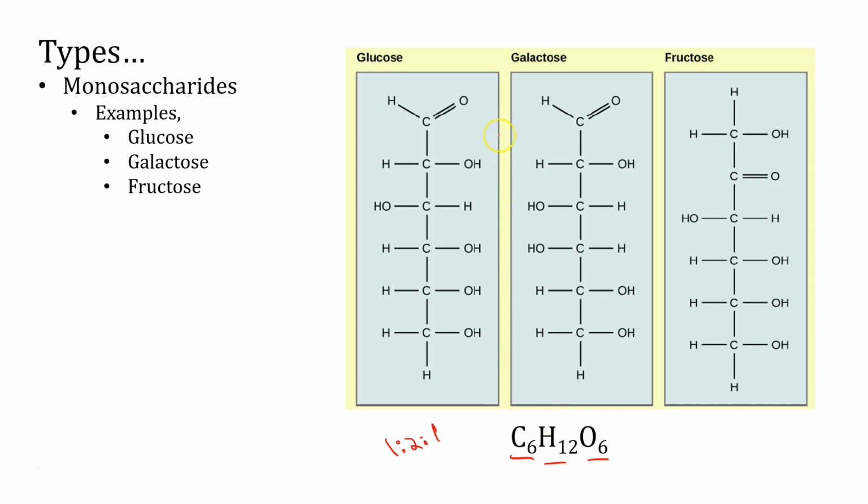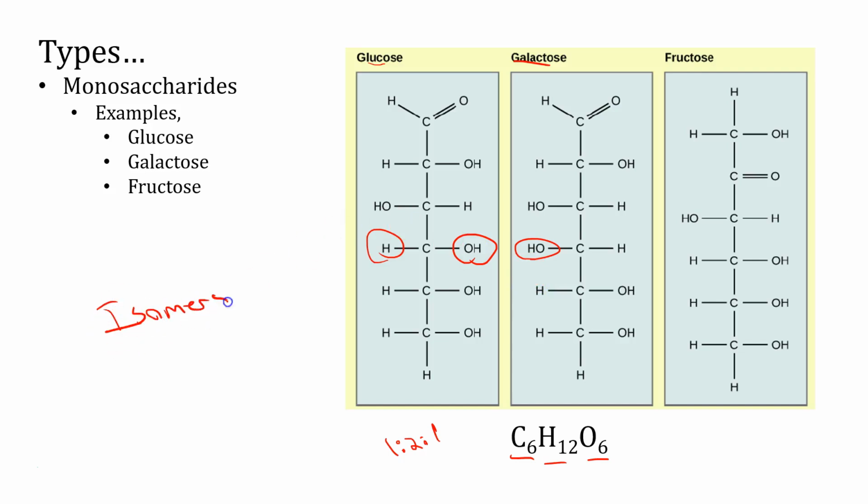For example, the only difference that you see between glucose and galactose is one small little difference. Can you spot it? It's right here. This thing and this thing. On this carbon, so this would be the 1, 2, 3, 4th carbon down, the OH is on the right side, but on this one it's over on the left side. Okay, they have the exact same formula, it's just a little bit of a different shape. When that happens, it's called an isomer.